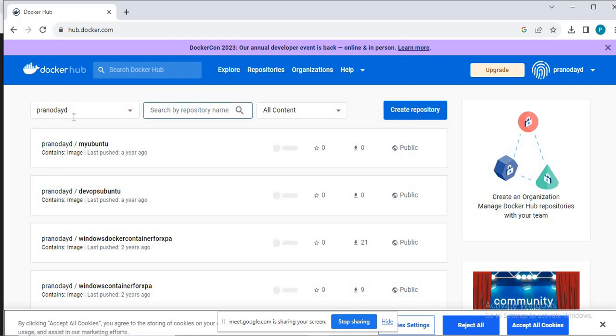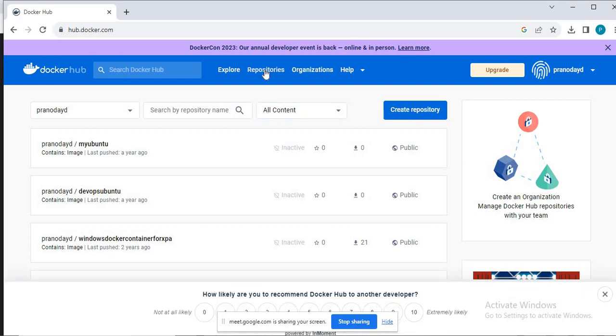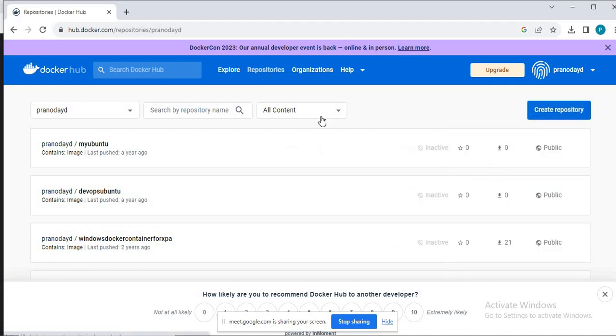See, this is the repository. I have logged in, and I can create repositories of my own, the way we can create a repository to contain our code on Git. Similarly, we can create a repository here to contain our Docker images.